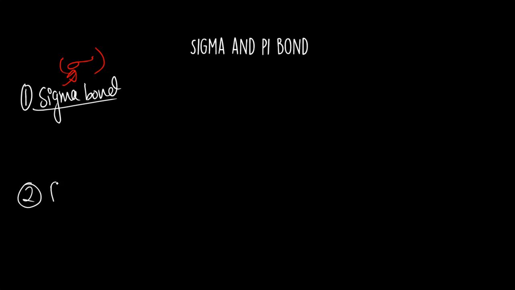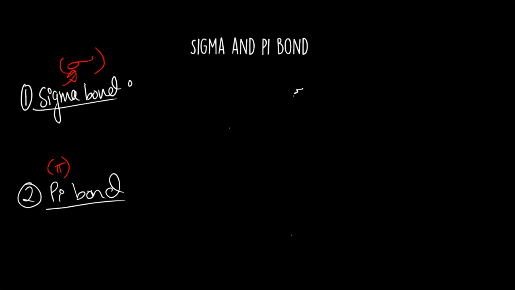Now let's talk about sigma and pi bond. So there are a few important things to note over here. First, I will be discussing the sigma bond. Now, the sigma bond is denoted by a Greek letter. It's a Greek symbol, sorry. Right, this denotes sigma. And over here, I can discuss the pi bond, which all of us are familiar with. Pi looks like something like this. Again, it's a Greek letter.